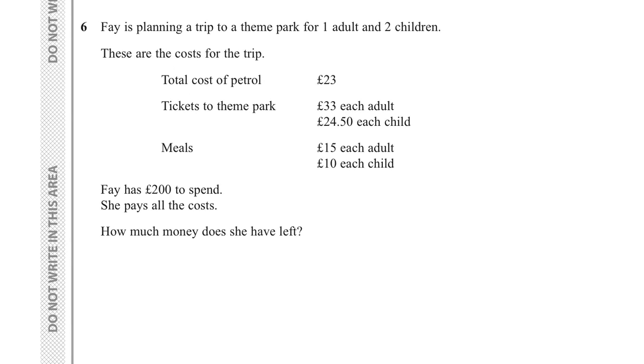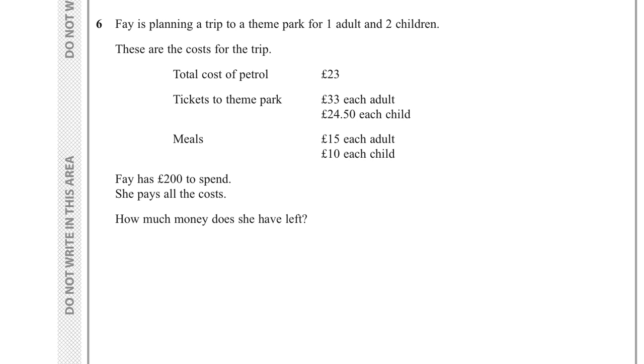Alright, we've got our first wordy ones. These personally are my least favourite questions because there's sometimes quite a lot to take in. Okay, so we've got Faye. She's planning a trip to the theme park, and it's for 1 adult and 2 children, so that might be quite important information to know.